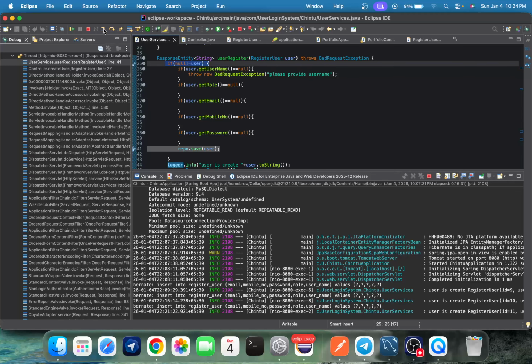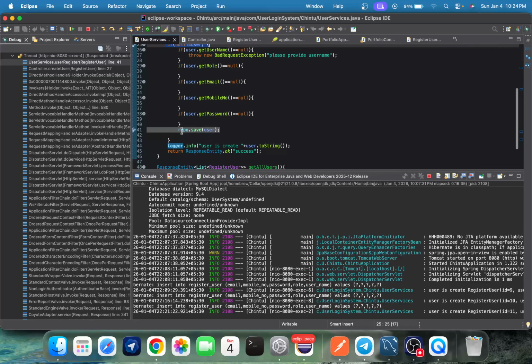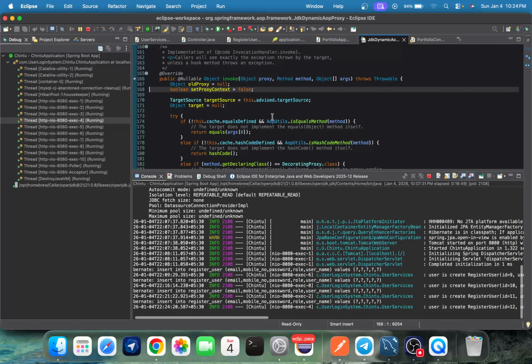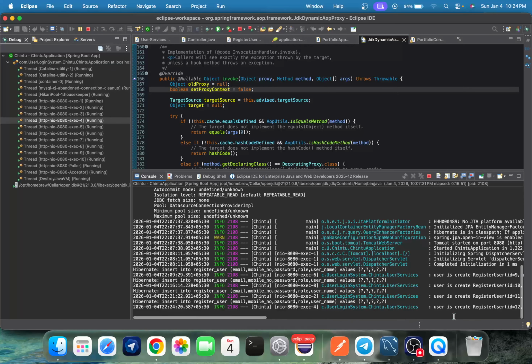So what F5 basically does is it will directly go inside that method. So for example, you want to know what is happening inside this, okay? So you need to click F5. When you click on F5, it will call the internal method which is part of it, okay? So when you click on F6, it will go line by line. F8 goes breakpoint to breakpoint, as there is no more breakpoint further, so when I click F8, this line is executed successfully, okay? So this is basically what F5, F6 and F8 do.